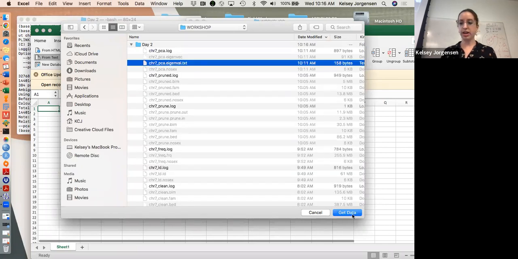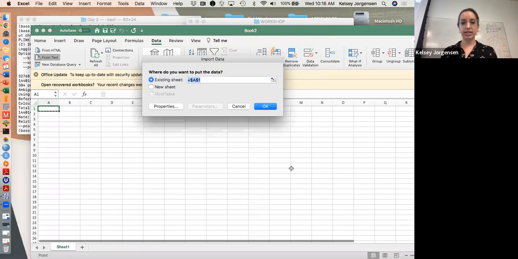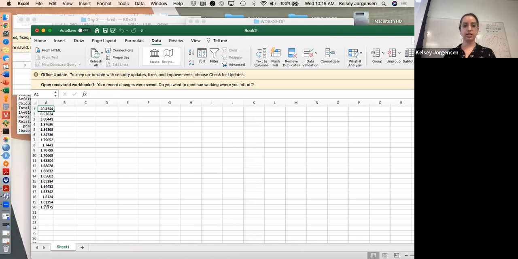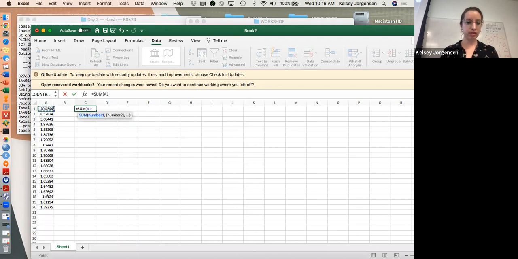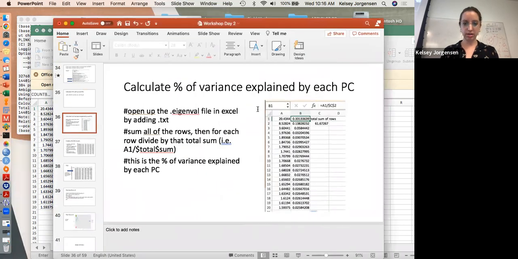And then I open it in Excel, and it's going to look like this, right? It's going to look like a single column, and this is going to be PC 1, 2, 3, 4, 5. So what you have to do is sum all of them, and then you just divide. Let me double check. Yeah.